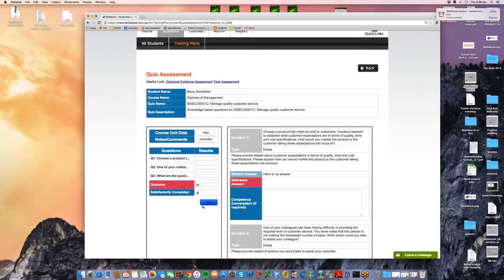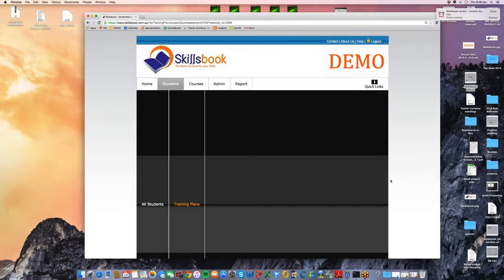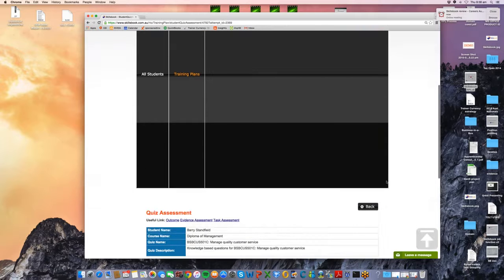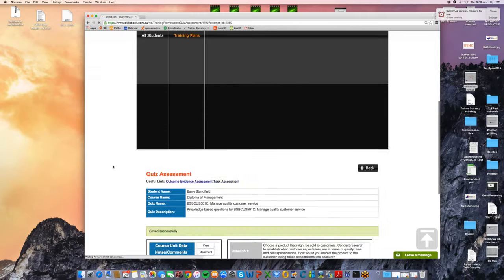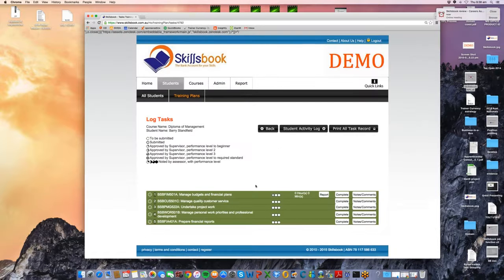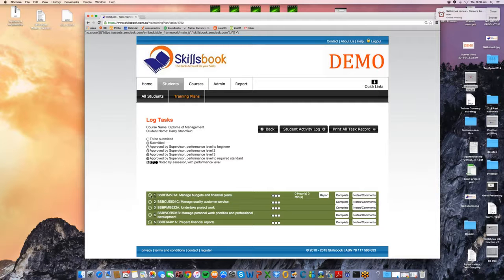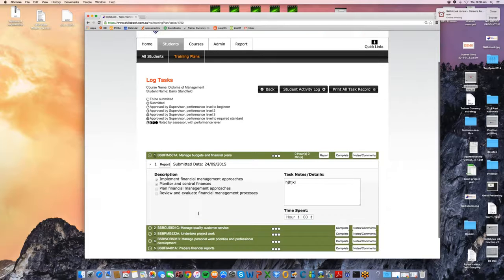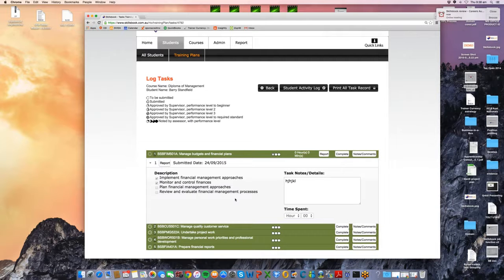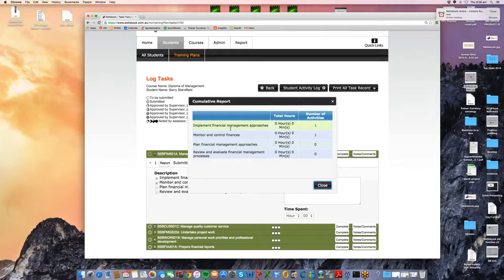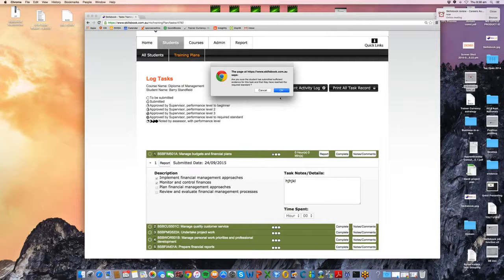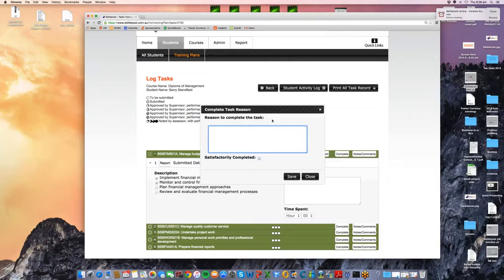Satisfactory, complete, save. And under a task, we have an item there, and we can see what they've done. We don't have a supervisor connected in here at the moment, but we can see that they've done this for this amount of time. So I'm going to say I'm happy with that, and then we'll look at the outcome.